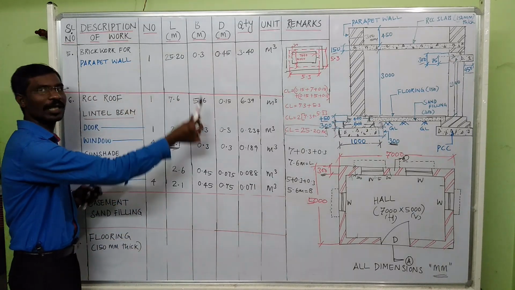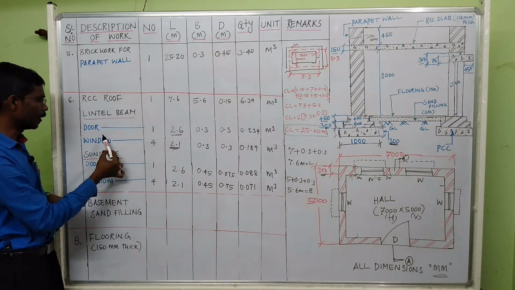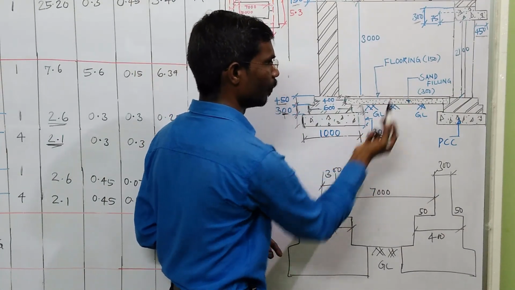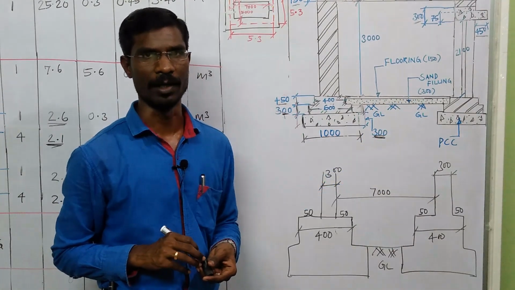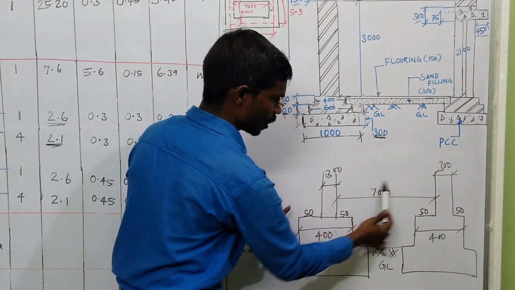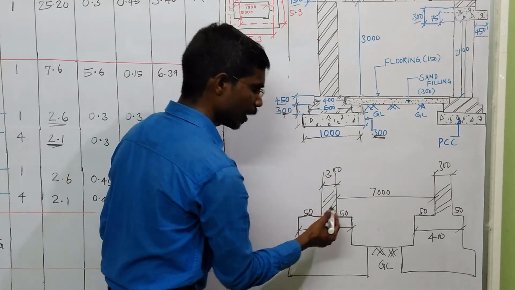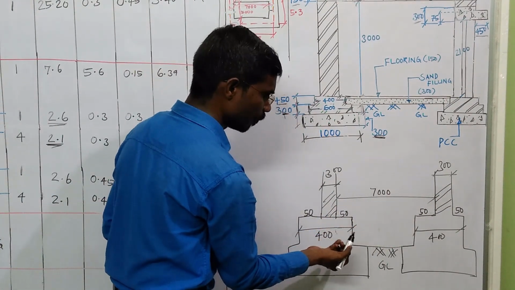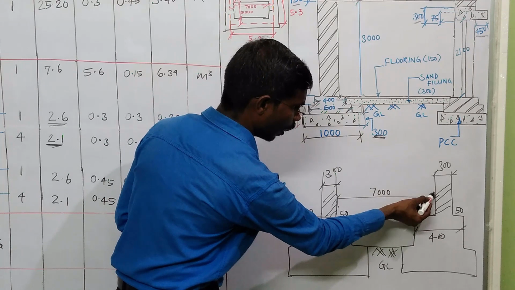So this is a method to calculate your RCC, that is reinforced cement concrete, for roof slab, lintel and sunshade. Now we will calculate the basement filling and flooring. Before calculation of the sand filling and flooring, we should not take the center line of your building. Just see here, this portion of the diagram I projected. This is your wall, this is the other side wall. The inner dimension of your building is 7000 mm one side, another side is 5000. For example, it is 7000. 7000 means inner to inner wall thickness.